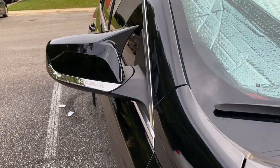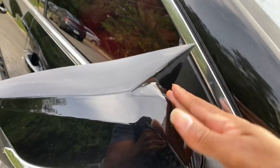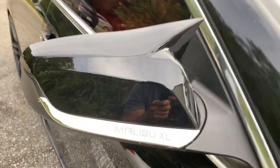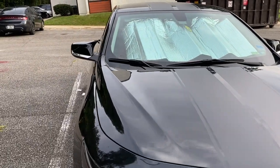So there it is, guys. So I'm kind of up in the air with this part right here, this little sharp piece. Not sure how I feel about it, but the gloss black, I really love it. So just to show you guys how it look.